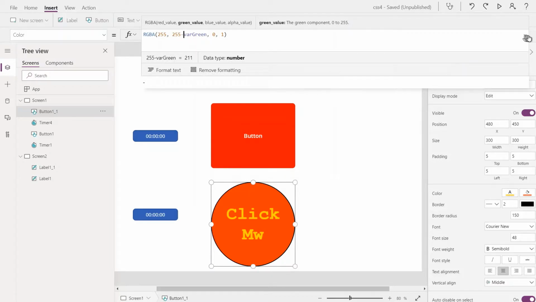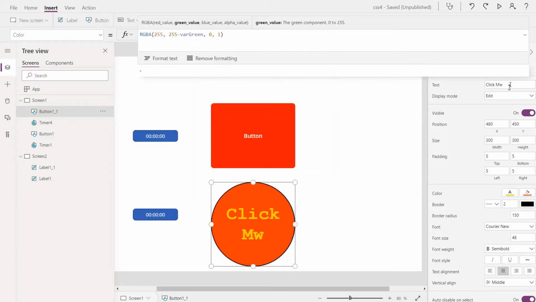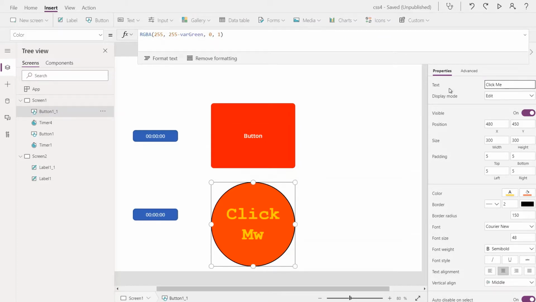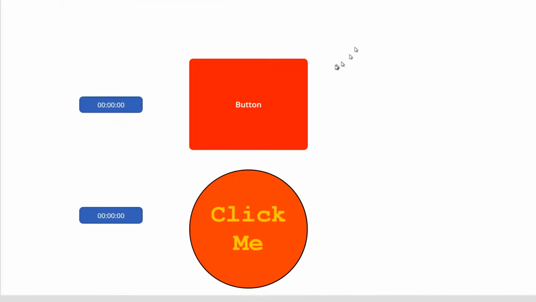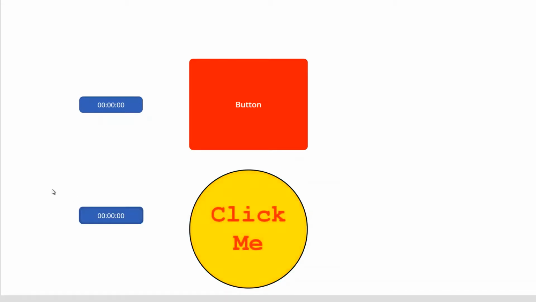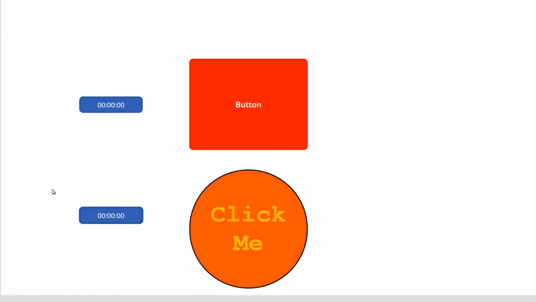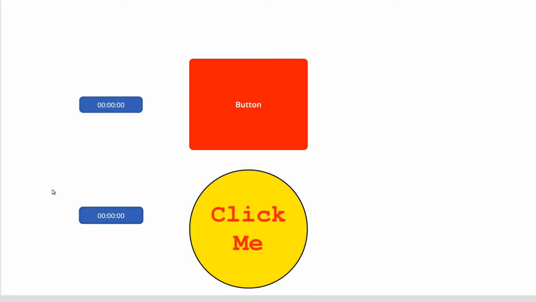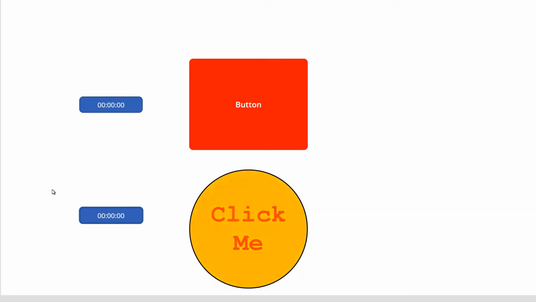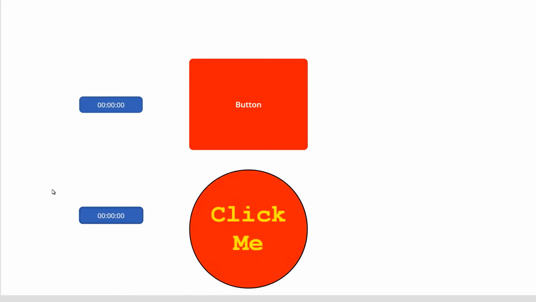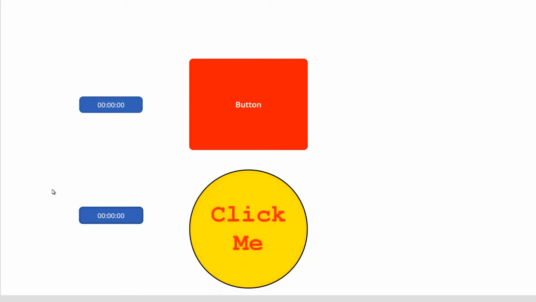So let me run that. But first of all, I will finally correct the wording on the button. There we go. So let's run the app, manually start the timer. And you can see there that when the button fill is red, the text is yellow, and vice versa, and then the two meet in the middle, so the text becomes invisible, because actually at the middle point between 0 and 255, both the text and the fill color have the identical color. So there we go, we've produced our button.